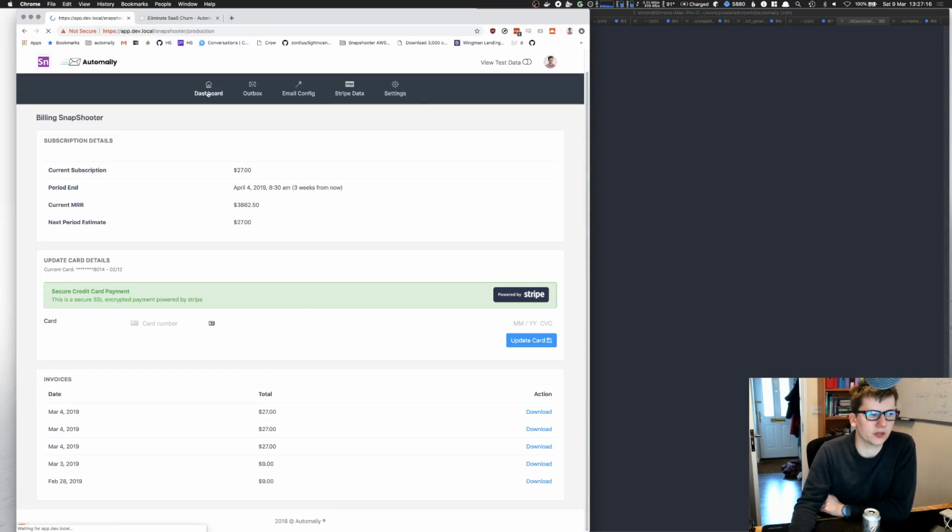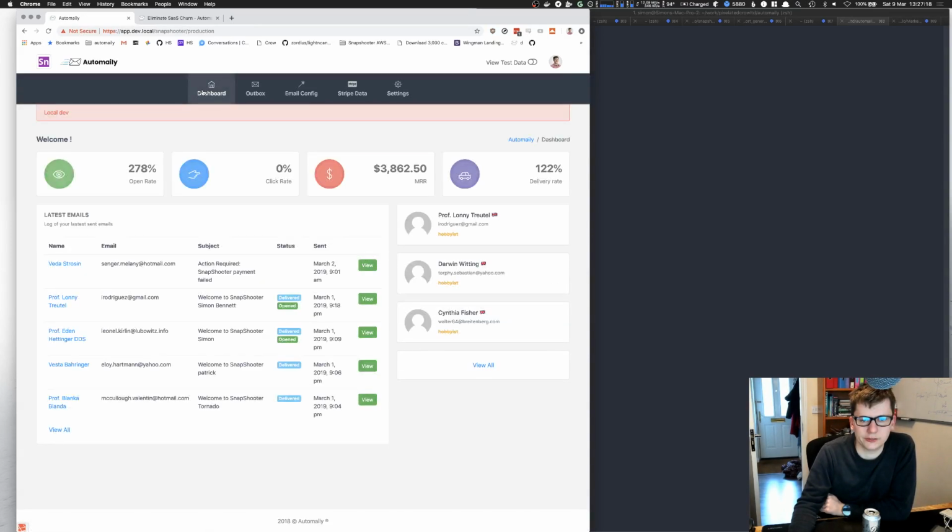I've had a few weeks off to look at Snapshooter and deal with some payment related issues, and to be honest, the valuation of it, and where it's going with DigitalOcean. So I haven't been able to focus on Automaily as much. It has been churning away in production, doing all my emails though, so it has been working. This number here is accurate to about 3 days ago of what Snapshooter was making, so if anyone's interested.